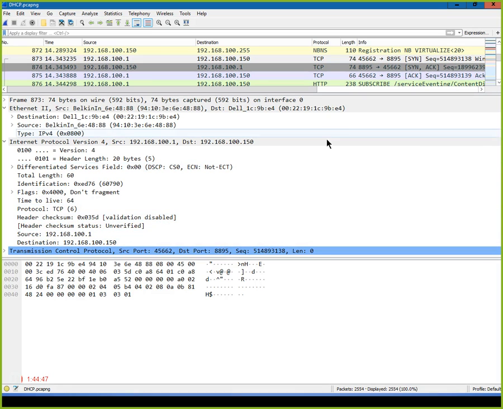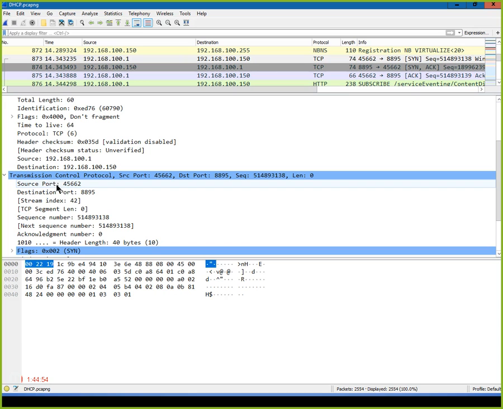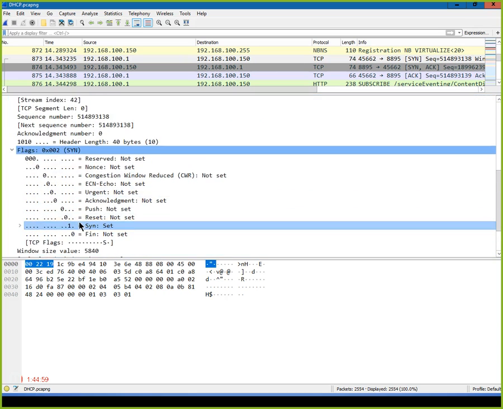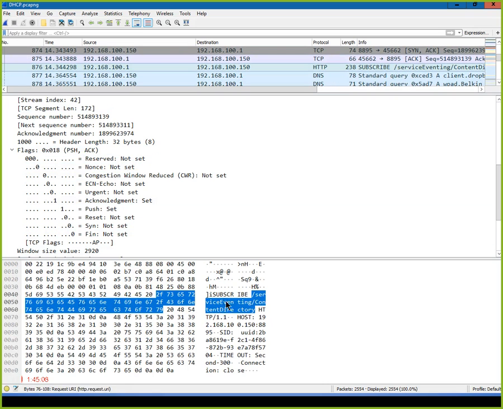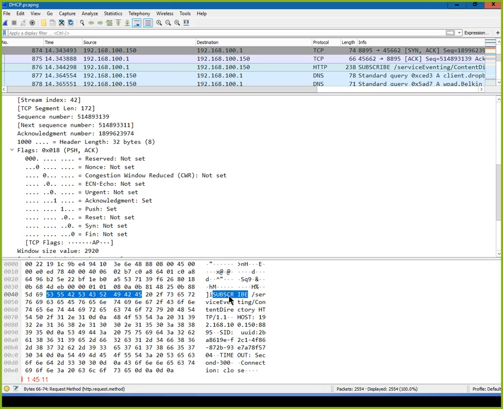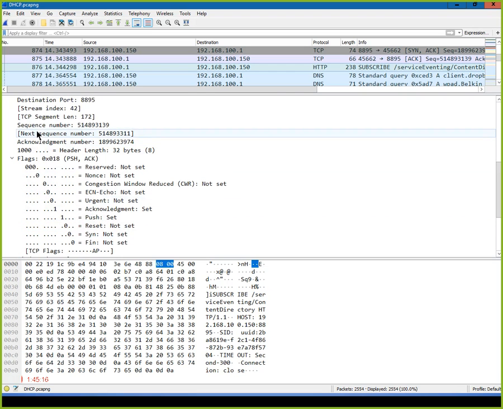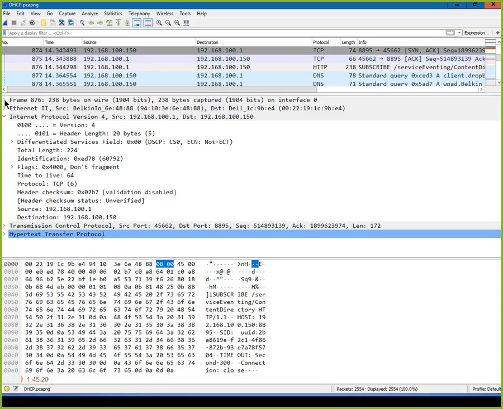And then down here, the destination port. This doesn't really have any data in it because it's part of the three-way handshake. But we have a source port and a destination port, and then any flags that have been set here. This one has a SYN set. We have a SYN ACK, and then an ACK. Let's go down here and look at this. This one actually has some data down here, where you can see its subscriber service on down the line. But each of them has header information on it.